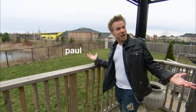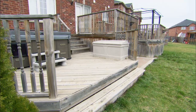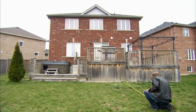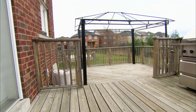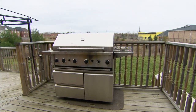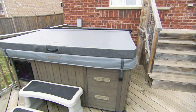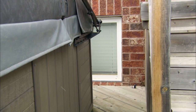Now, that is one awesome-sized lot. Huge pie-shaped lot and a perfect example of an existing deck that is just not working for this space. We've got some awkward level changes, structures that are way too close to the house, a barbecue that is blocking the view of the yard from the door — that's no good. And we've got this monstrous hot tub sitting on top of the deck: you've got to climb to get into it, and it's even blocking light from the basement window. No good, either.